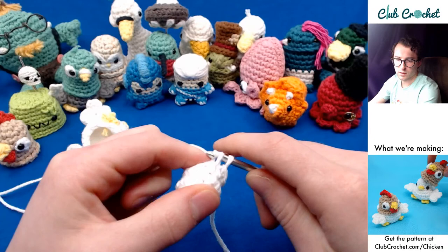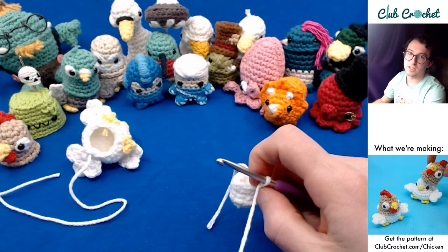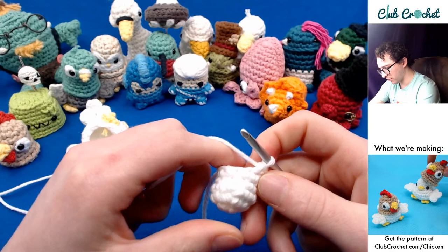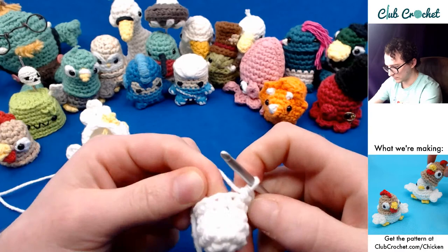Hold on, buddy. It's being so... Why is my cat named Jimbo? My cat is named Jimbo. His name is actually Jiminy Cricket. That is my cat's name. And he's named Jiminy Cricket because he's my conscience. And that's why I named him Jiminy Cricket. But we all call him Jimbo. Or Motorboat Jim. That's what we also call him because he purrs really loud.